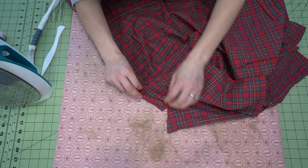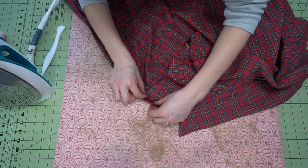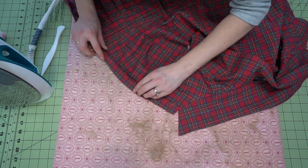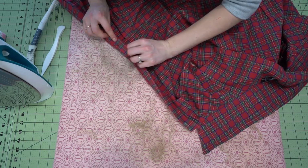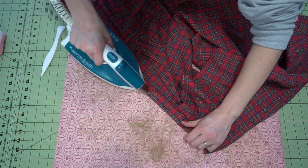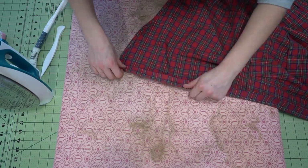So I'm going to really arrange that yoke nicely. So I am just placing it down, and then I am going to place the folded button placket right over that and give it another press just to make sure everything is sitting quite nicely. So I'm just fiddling around with that just slightly, and I am making sure that it lines up so that that folded edge is exactly where it needs to be from where we had originally pressed that.